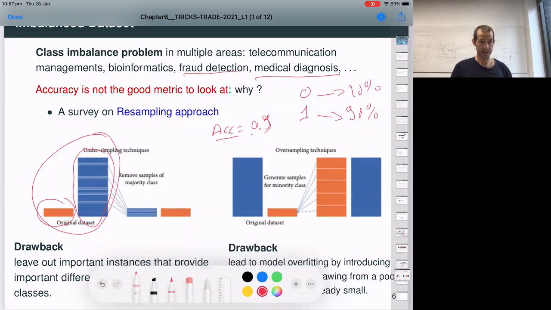Make sense? So be careful when you have an unbalanced case problem in machine learning or in deep learning.